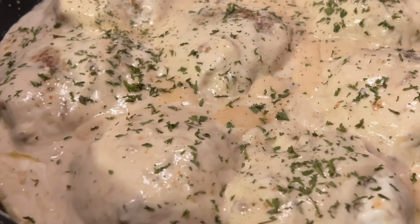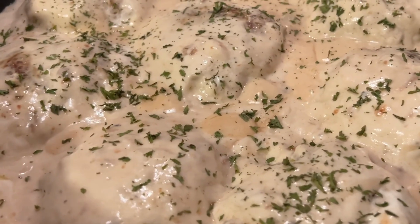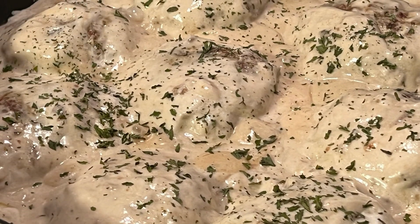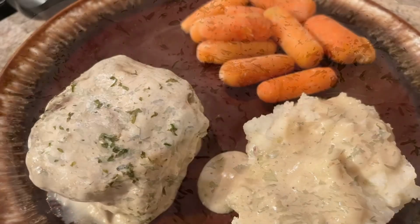And y'all, this is so delicious. And you're going to want to make you some mashed potatoes on the side because that gravy is so good on top of those mashed potatoes.